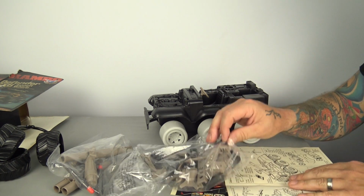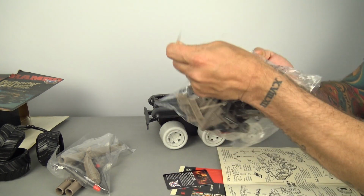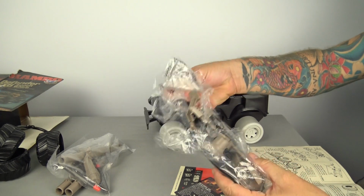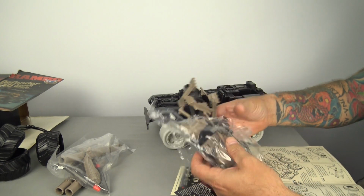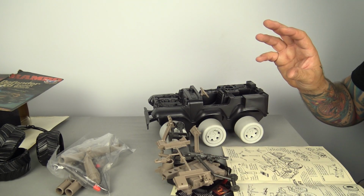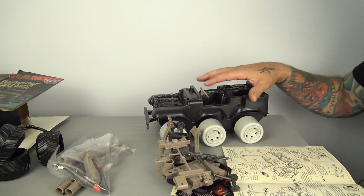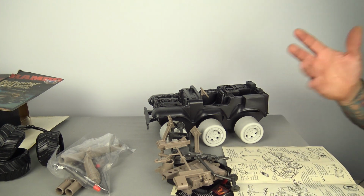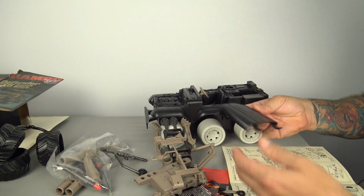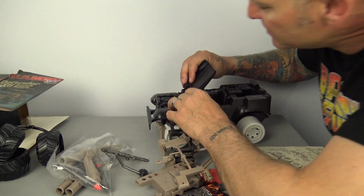I do know how this goes together, but I'm going to read the instructions and follow them. So again, some vintage collectors may hate me for this. I'm just ripping open a sealed bag, but I don't like the way that moisture damaged box displays. I would rather see a mint and complete Defender Jeep on my shelf. So I'm just going to get this stuff open and start assembling it. So the bonnet first. Clips in like so.